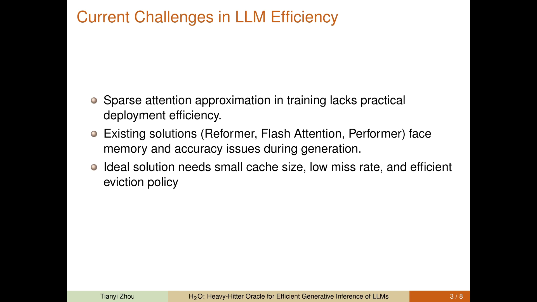Current efforts to improve large language model efficiency face significant challenges. Although there is a substantial body of work on sparse attention approximation, its practical application in reducing development costs is limited. Solutions like Reformer, FlashAttention, and Performer still struggle with memory efficiency and maintaining accuracy during generative tasks. The ideal solution would require a smaller memory footprint, ensure low data retrieval misses, and implement a cost-effective data eviction policy.